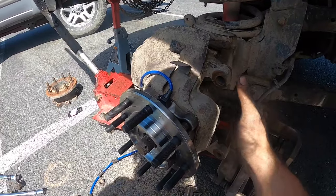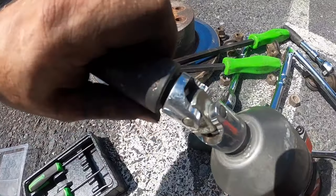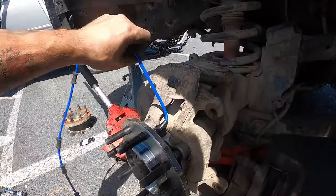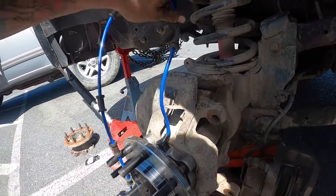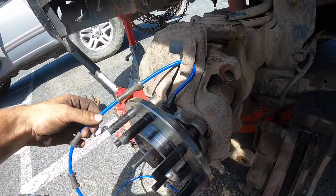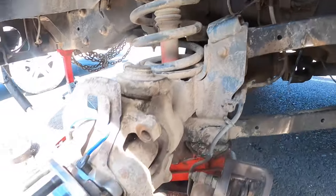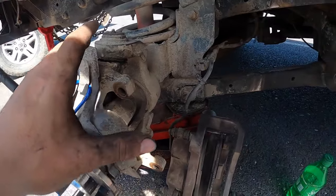Turn the wheel to get these back bolts, it makes it so much easier, hit it with an impact. I like my half inch drive swivel. So now you're gonna wanna route your ABS line correctly. Slam that back in there. Run it all the way up through, and then we're gonna put the rotor and the caliper back.